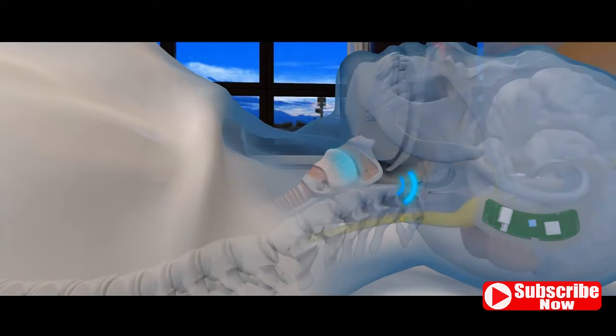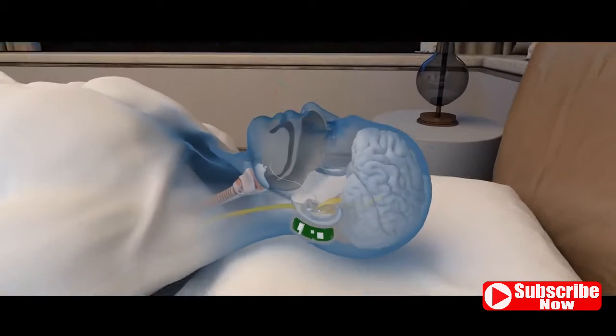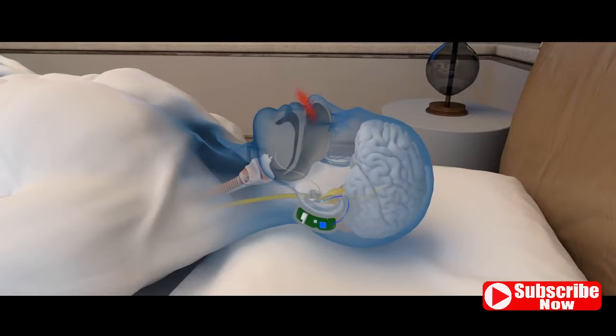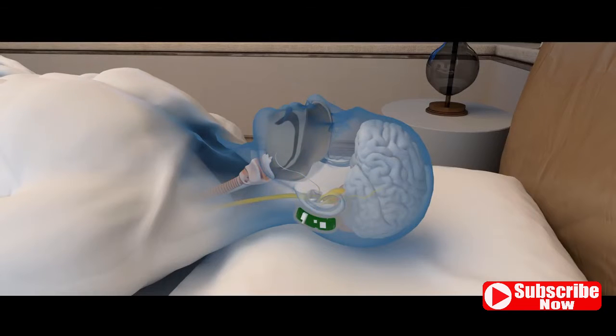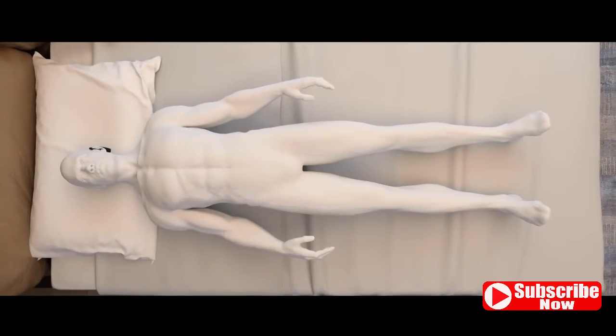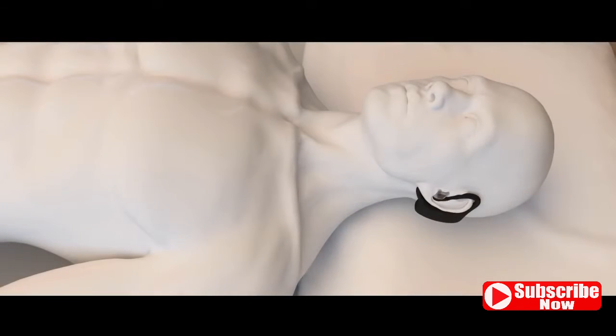Using bone conduction and sound recognition technology, Snore Circle can accurately detect snoring and automatically determine the most effective combination of micro sounds and micro vibrations necessary to stimulate the vagus nerve to contract your throat muscles and open up your throat for more proper airflow. Now you can continue with smooth, rhythmic breathing and fully oxygenate your body's cells for a healthy night's rest. But most importantly, a quiet and healthier night's sleep for your partner.